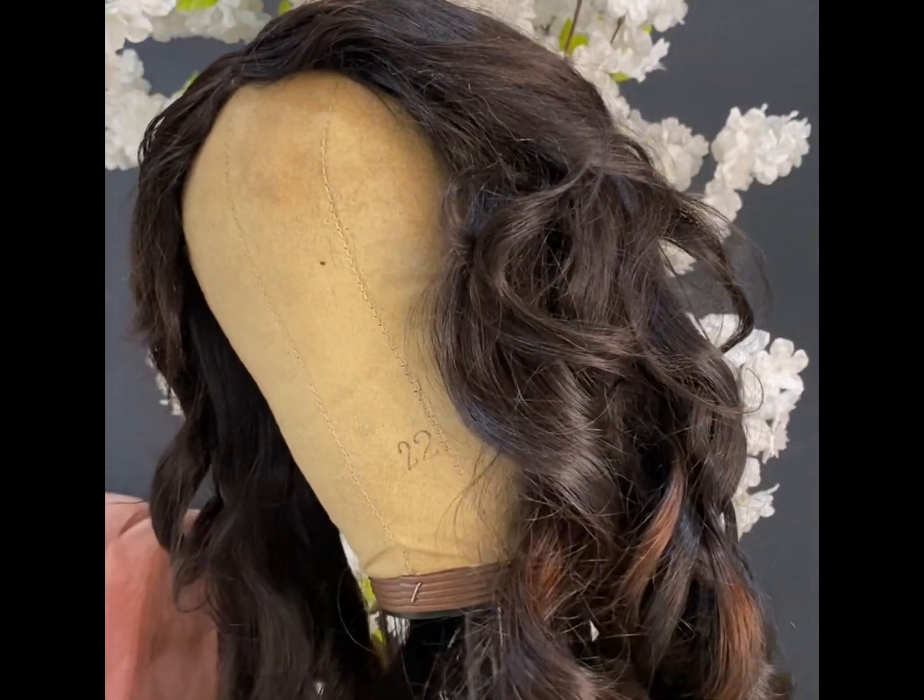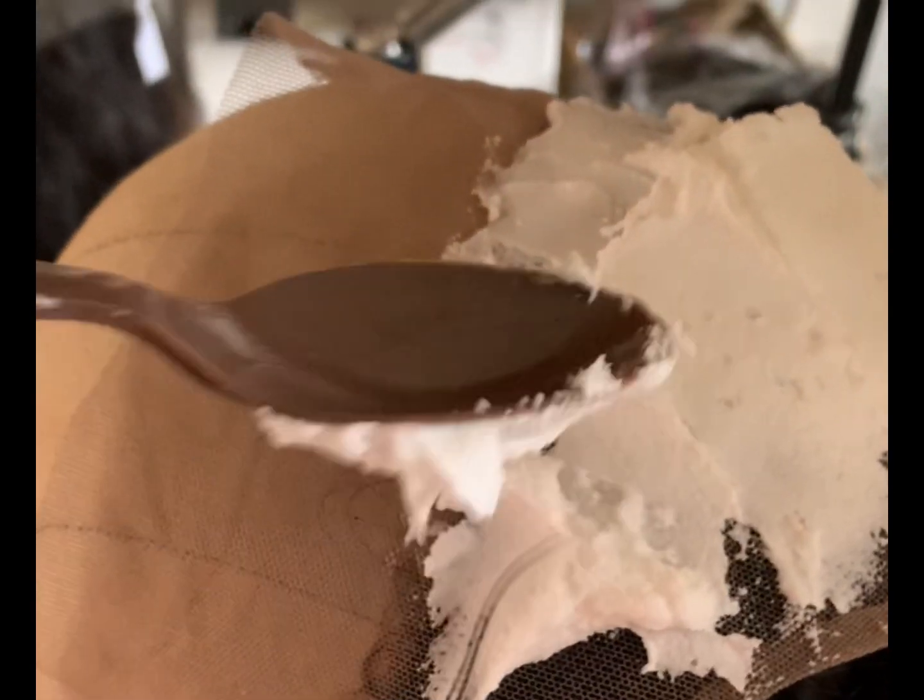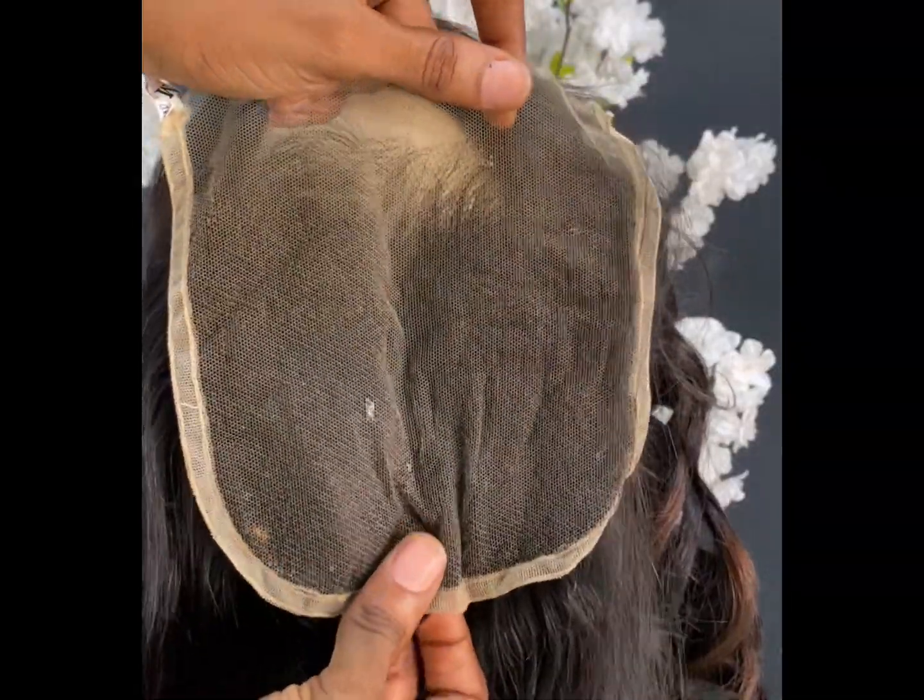So this is what we're gonna do. We started by bleaching off the lace closures. This is not a closure, but I'm just showing you what bleaching looks like. I'm going to show you that in another video that I'll be posting.